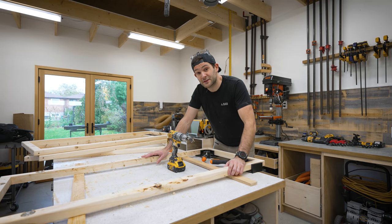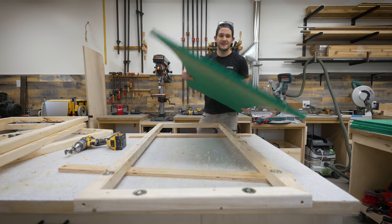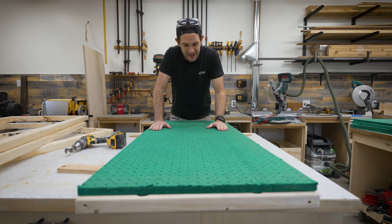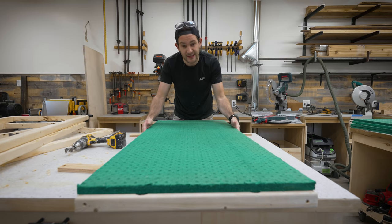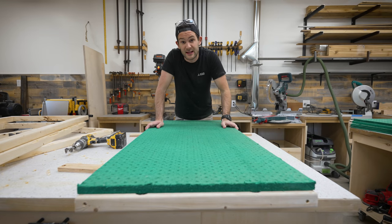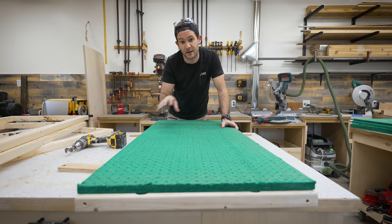I think we now get to do the fun part of this job and see if our sonopan fits into these frames. Let's see. And yeah, they're too big. I actually kind of realized I made this mistake a while ago when I was cutting the frames. What I did was I made these panels big enough for the outside dimension of the frame, not the inside dimension of the frame. Honestly, pretty easy mistake to make and one that I make on a semi-regular basis, so I'm not too worried about it. Better to be too big rather than too small.